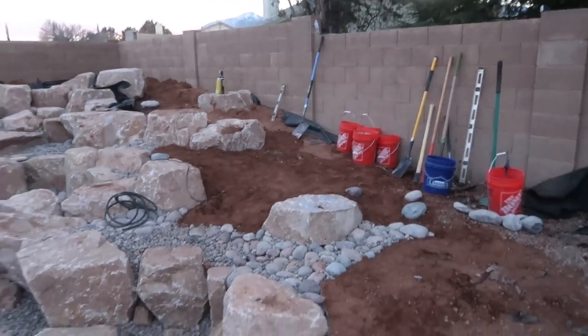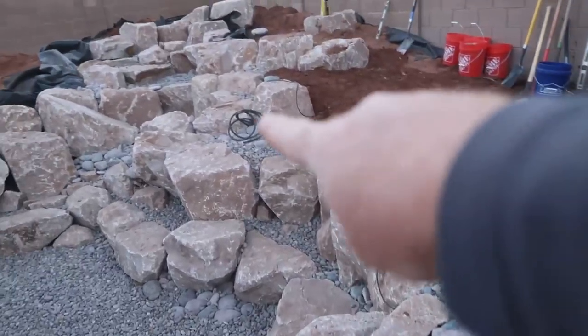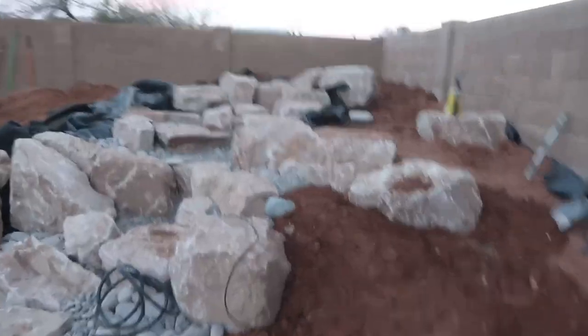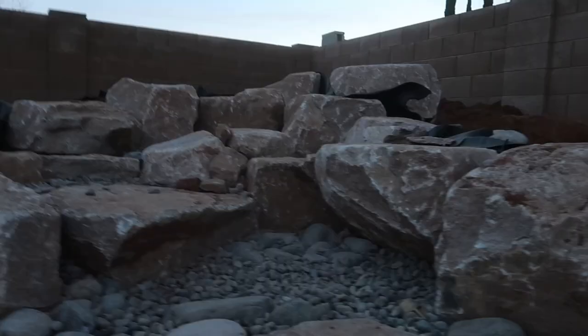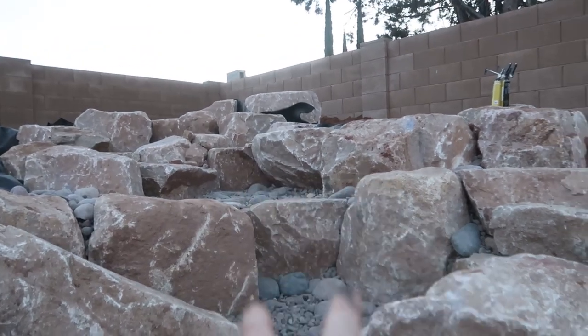We got some of these wing walls done. We got some edges and stuff all finished in here. Some lighting cable run. So I'm loving the way this waterfall is turning out. I really like these coves. You can see this big cove that this is gonna fall into here.